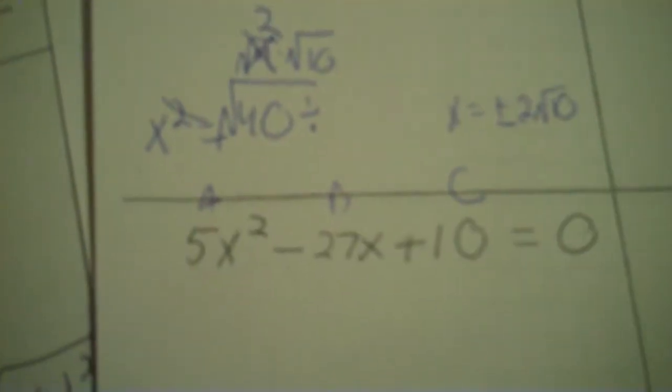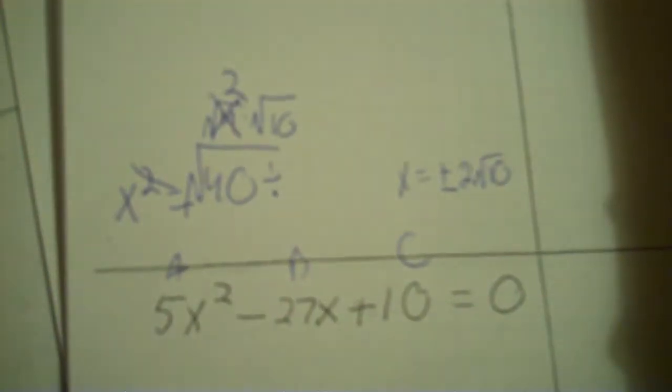Wait a second, guys. I want to change this problem. We got something wrong. Sorry for my idiocy. Negative 27 times negative 27, 729. Okay. 4 times 5 times 10, 200. Okay. So I get 529. Okay. Never mind, I'm right. So square root of 529.